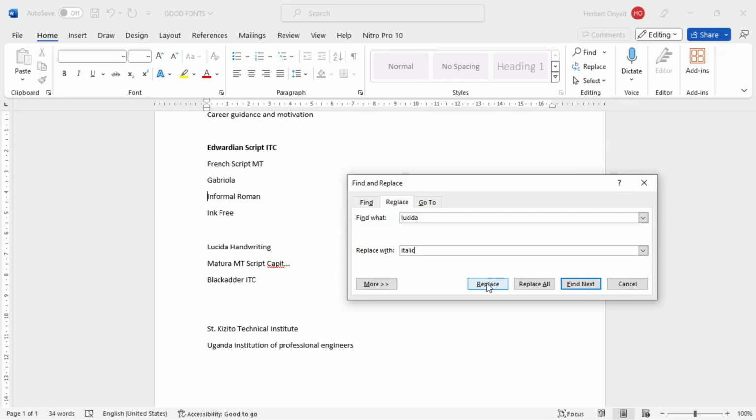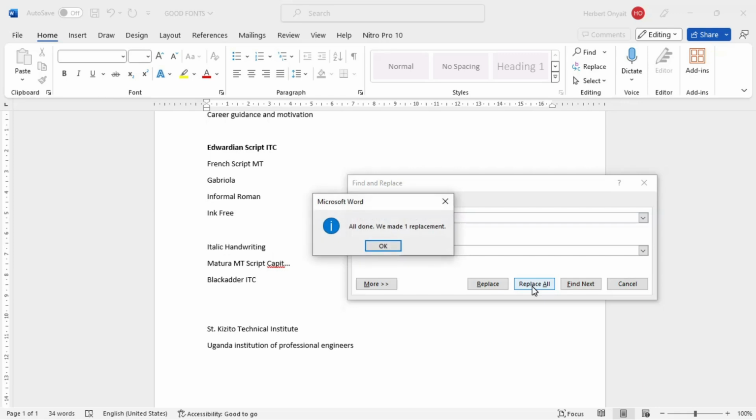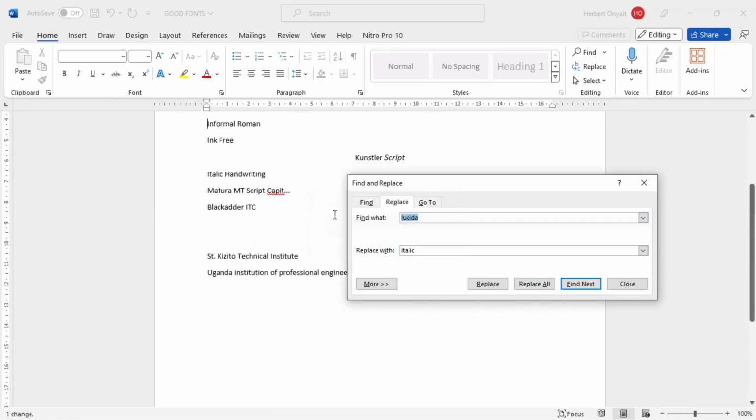You can intend to replace one by one, or you replace all, meaning it will search the document for the word Lucida in all the content, then it replaces it with the word italic. Let's try to replace all. It's done, meaning we have made one replacement. It's only one replacement of Lucida, which is now this one.